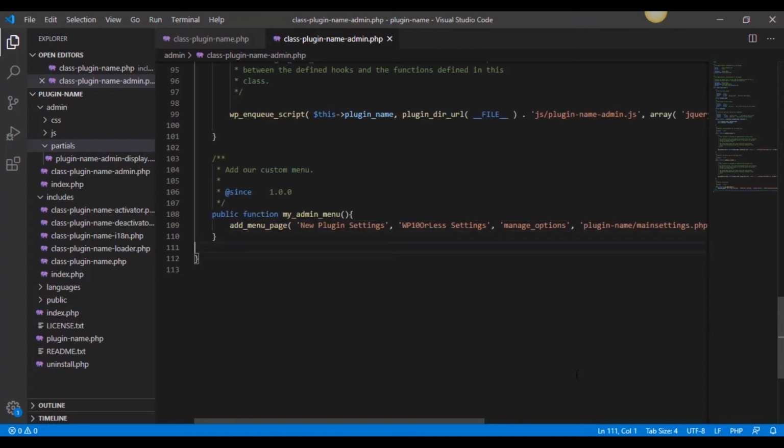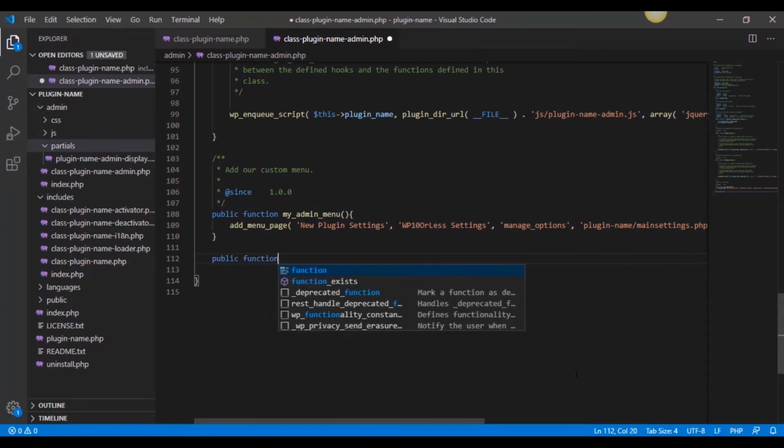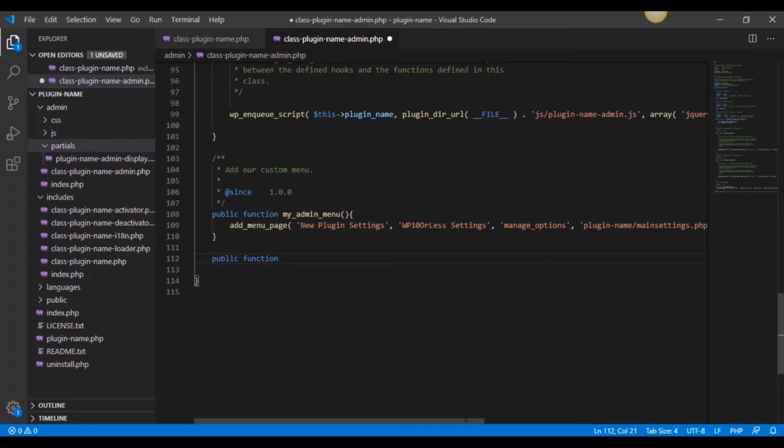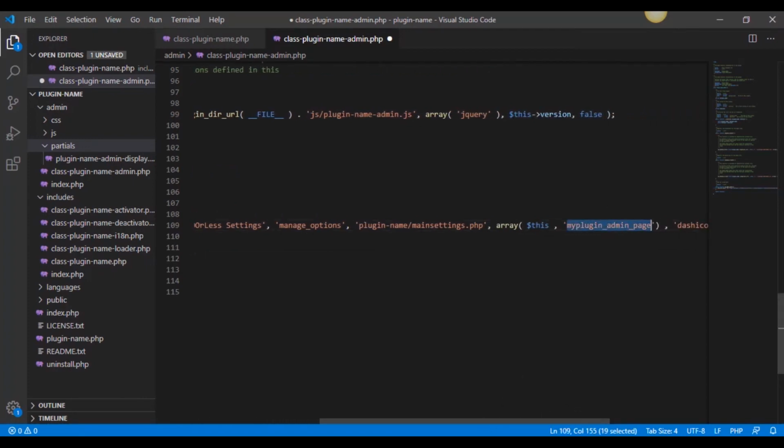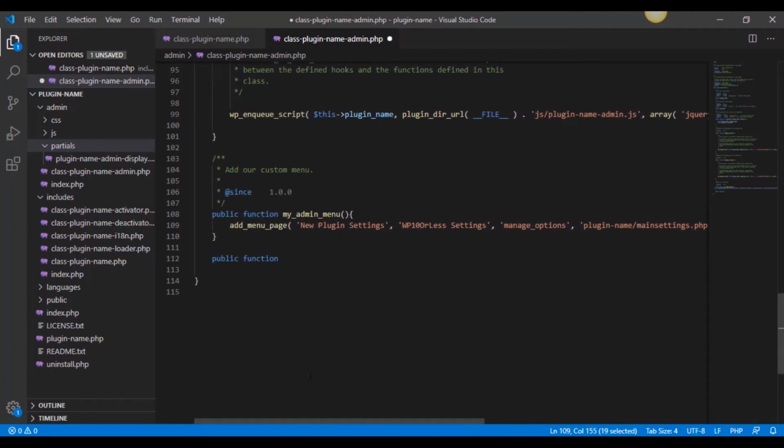But now we need to add another function in here, which is our return function. So to do that, we're going to do public function. And if you recall, our callback function, or what our plugin is looking for to return a page, is right here. So we're going to go ahead and use this. And remember, guys, I'm doing this just to keep it as simple as possible. Return views. I guess this isn't really Laravel, but let's just say return views. And we're going to return that view.